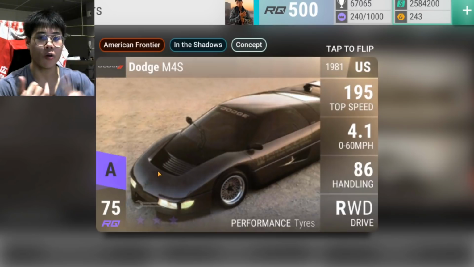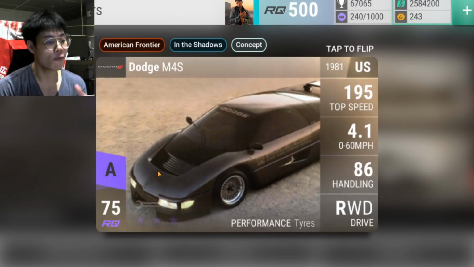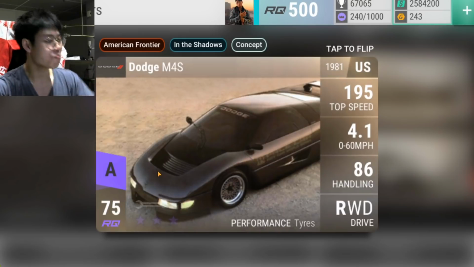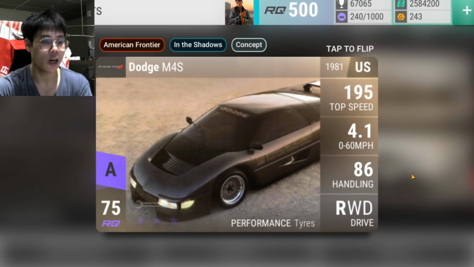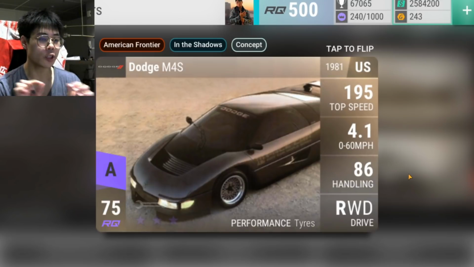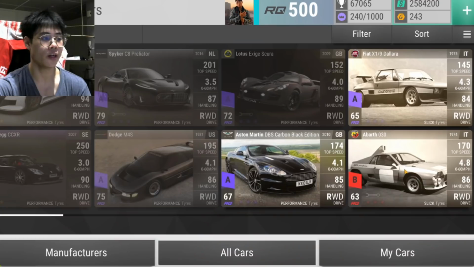So once again, you know, MRA and high top speed and 0 to 60, they all need to go well together for the car to work. And in this case, it does. It has the MRA, it has the top speed, and the 0 to 60, although it's quite weak, it is a car that I can definitely see 332 if I had a second one. The first one I'll definitely 233.